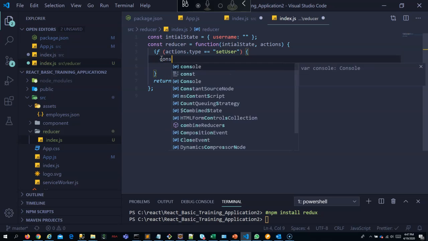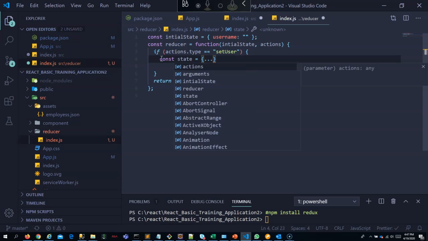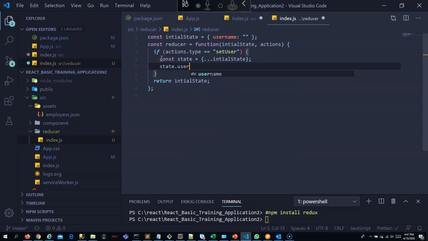It is a best practice to create a copy of the state rather than change the state. To create a copy, we can make use of this. Here I will modify the username to whatever is set in the action.payload.